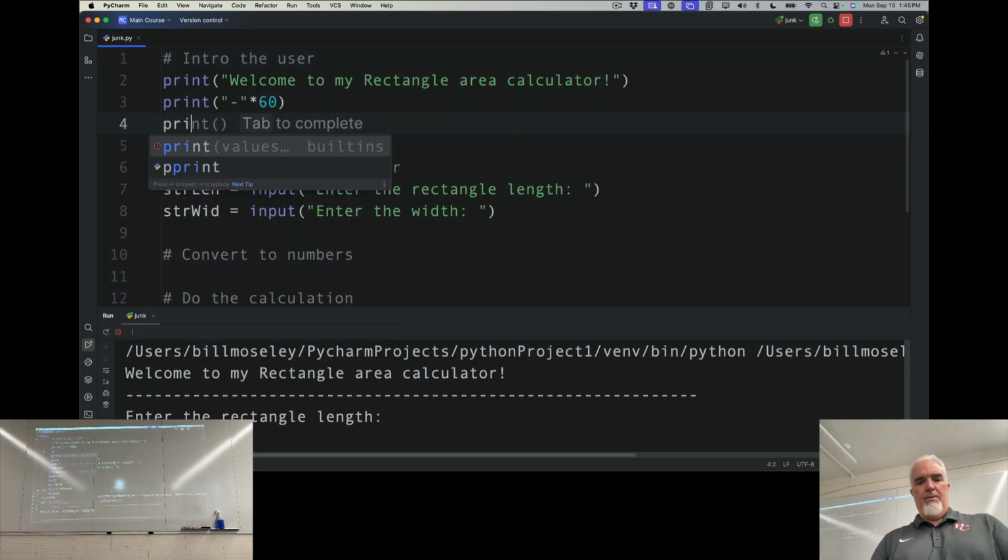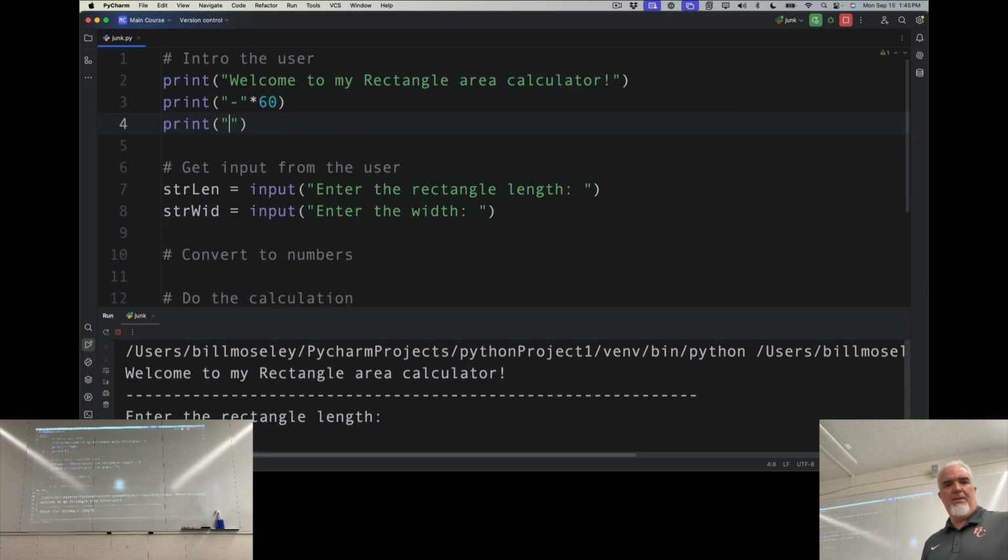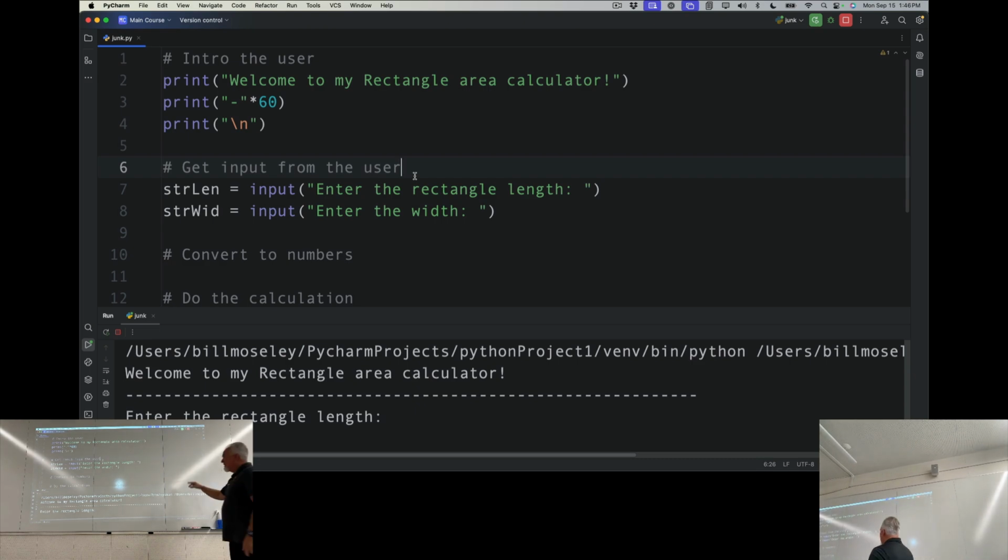The other thing we can do that's useful is if I have a string here and I say this, now notice, not a forward slash, it's a backslash. Backslash n is the new line character. So if I print that, it will actually give me not one, but two blank lines.